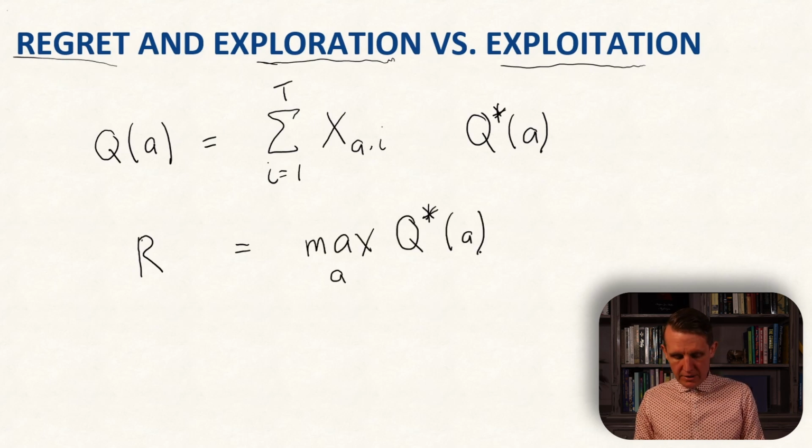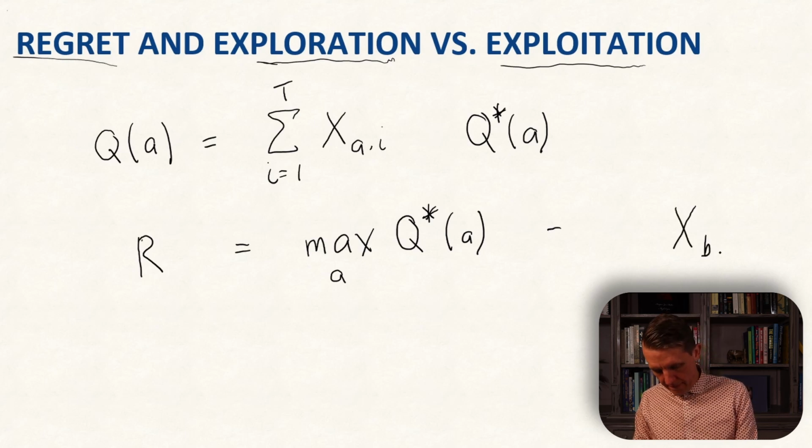The value of the best action, subtract B_K, where B is the action we did play and K is the round that we played it on. So this just gives us the regret for a single round. But we can also quantify the regret over a series of T arm pulls using a particular policy pi. Now remember, with a policy pi, we're going to be sampling different actions, so we won't play the same action every time. We'll play the action defined by our policy.